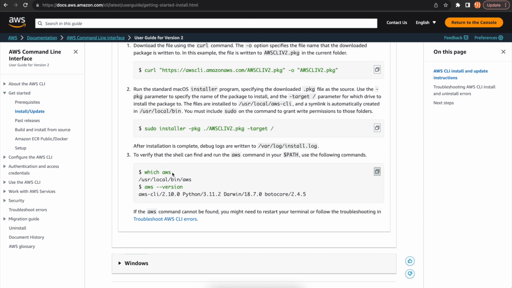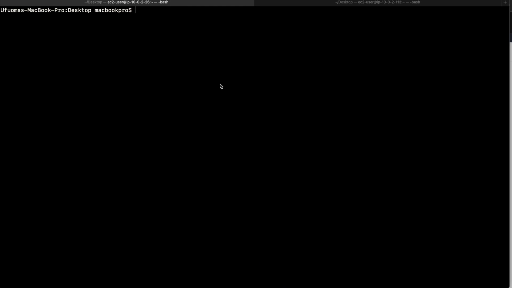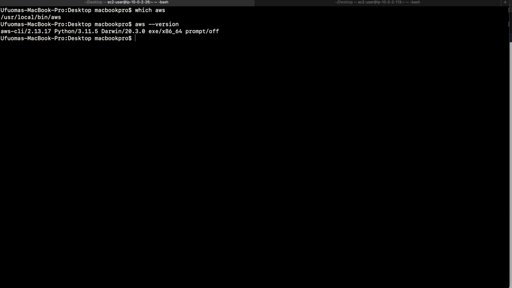So I'm going to go ahead to use this to confirm that I already have AWS CLI installed in my local machine. Right, that's it. So I have AWS CLI installed in my local computer.